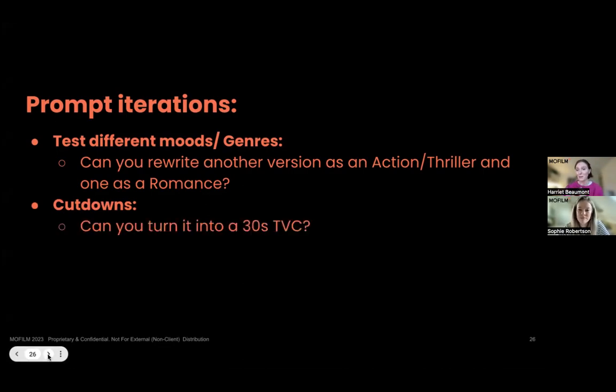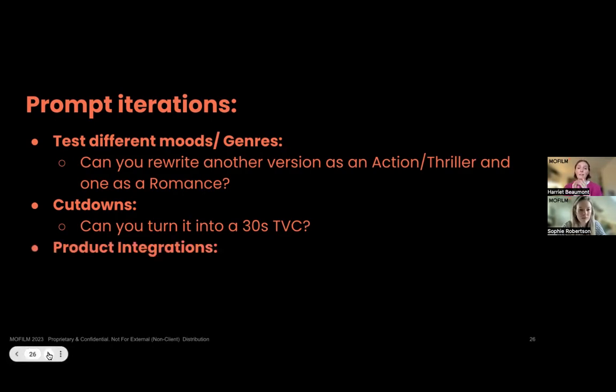How many times have we been in that process where we have an amazing 2-minute film and then we have to re-script it to fit a 15-second social media ad or a 30-second TVC? It really helps you cut the time frame to being able to do that. But again, you want to add your own layers and nuances on top of that.